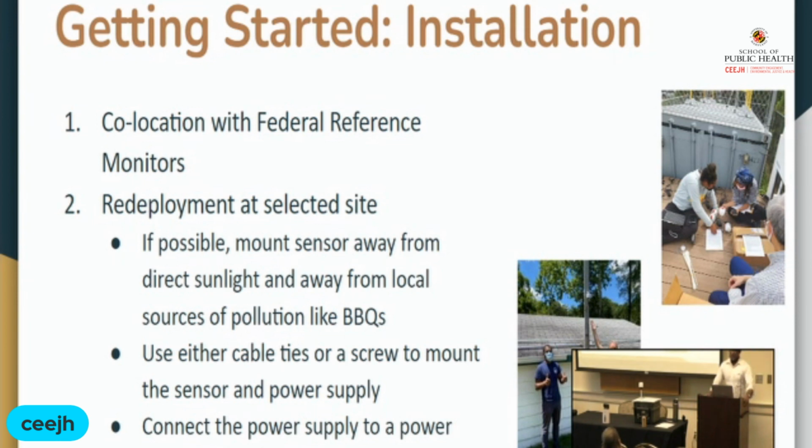And then you would go back and bring the sensor down, and analyze the data to see how strongly correlated it is to the government monitor. This co-location process is how the EPA has derived their correction formula. So there's a nationwide correction formula. You just go onto Excel, apply that formula, and it changes the values that you record so that it is actionable.